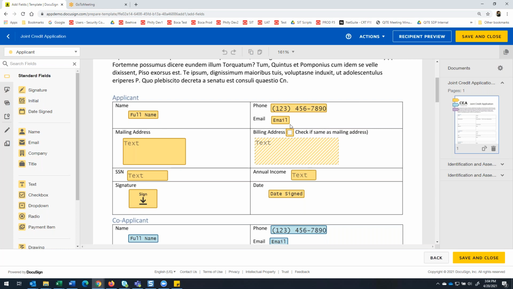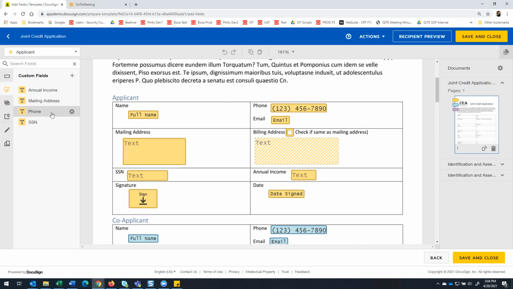And since I put in the email, there is no standard form for the phone or the mailing address or social security number or annual income. But the signature and the date signed, we just dragged from the standard fields over here.